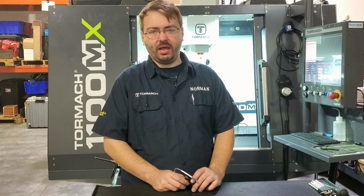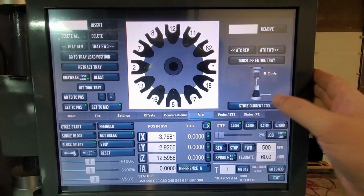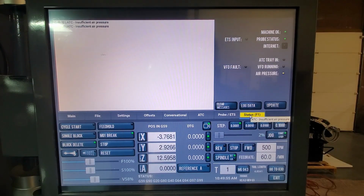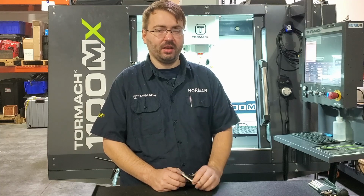We're going to take a look at an insufficient air pressure alarm that you may see in PathPilot when you're trying to do a tool change. So we're going to take a look at the air pressure sensor that you have on your ATC and tell you how to make an adjustment on it. There is a special case where you may not have a pressure sensor installed on your machine, so we'll take a look at that at the end of the video as well.